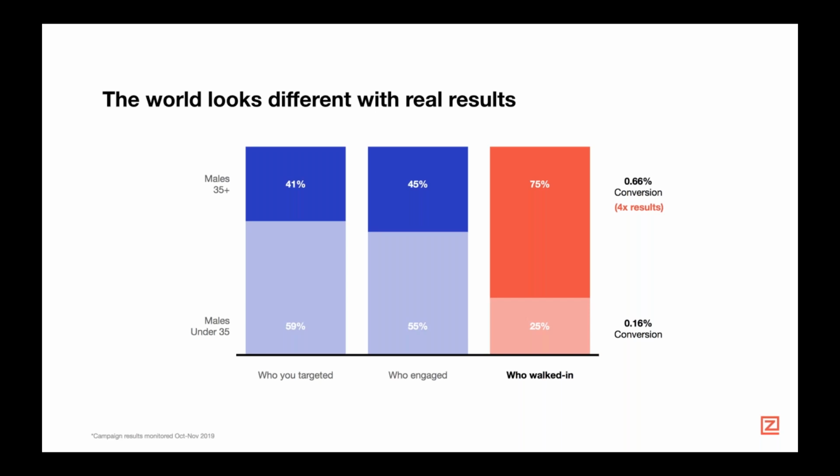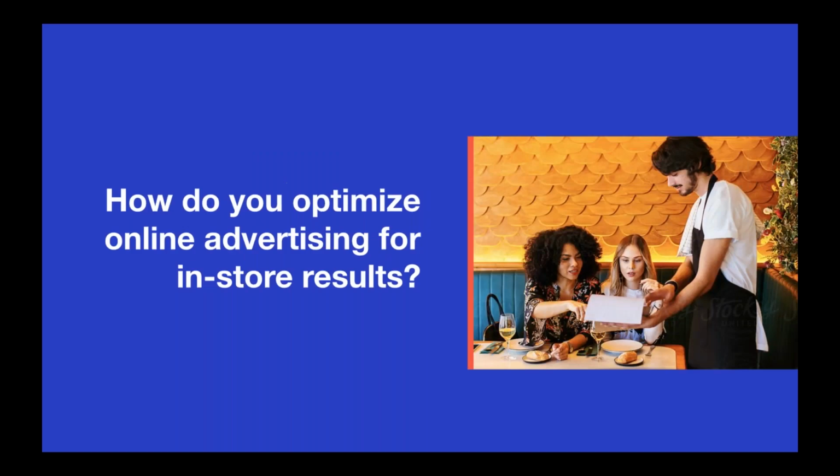So when you start to think about the implications this can have for your targeting, allocation of your ad spend, if maybe this is a core audience, how you evaluate the success of the creative or the offer that you put together, there are pretty profound implications that could have a really big impact on the performance of that ad spending. So this is the focus of the conversation that we want to have today, and the reason we've invited Kai and Dan to join us, right? We want to put practical questions to them to understand what can you do in order to optimize your online advertising if what you're interested in is an in-store result.